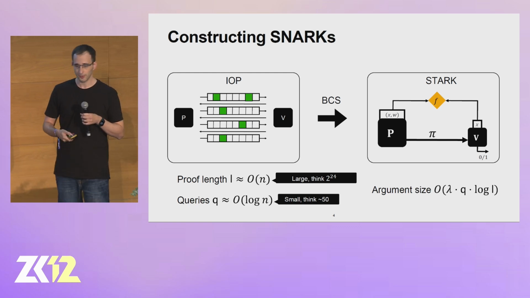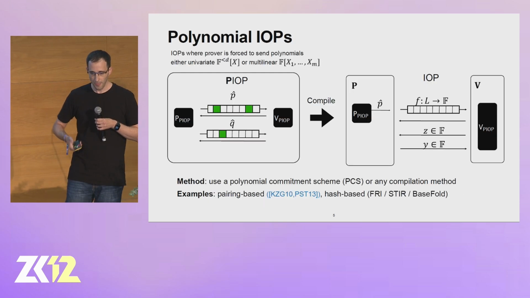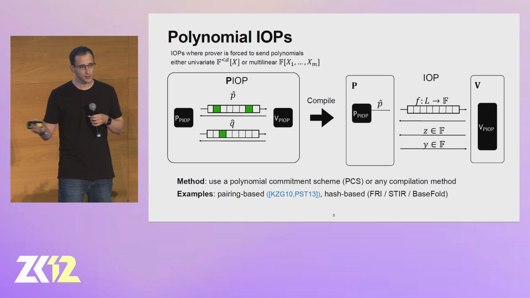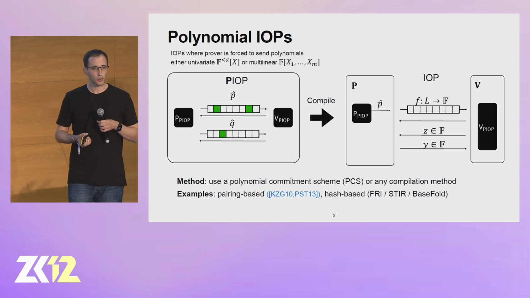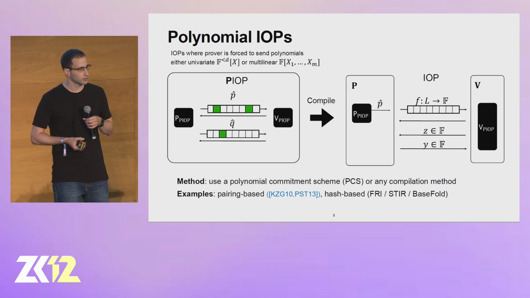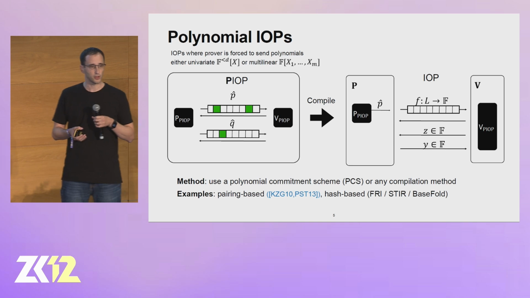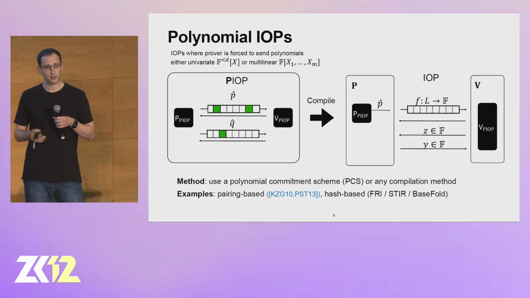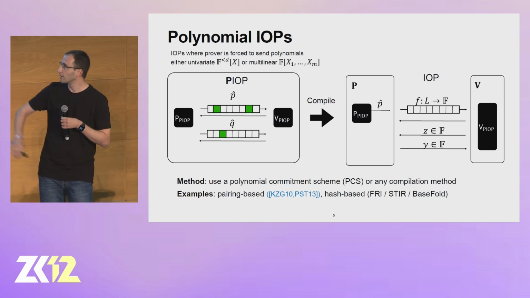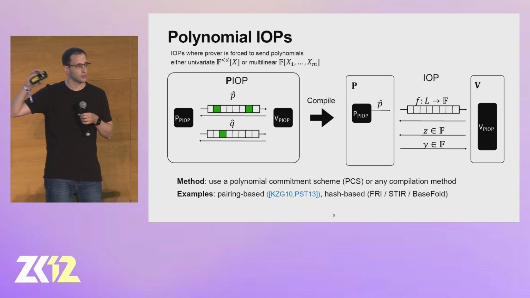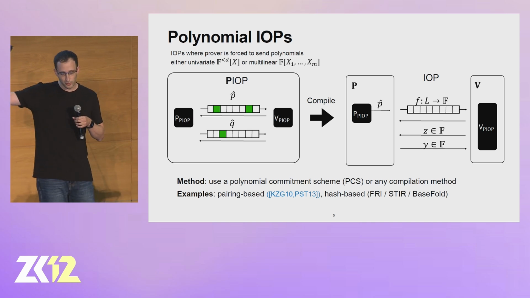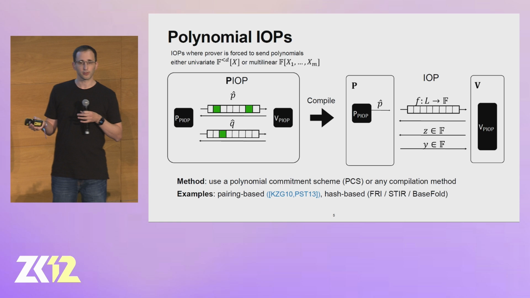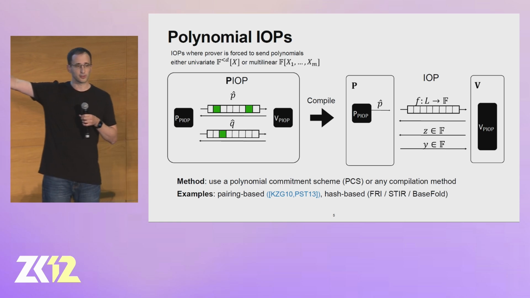How do we construct these IOPs? This is the last slide before we go to STIR, to WHIR. What you do is construct these polynomial IOPs. A polynomial IOP is just an IOP where we restrict the honest and malicious prover to send only polynomials. And the verifier can query these polynomials; he can evaluate them at any field element that he wants. So the prover is going to send some polynomial Q, and then the verifier can query this Q at some point X, and then you have maybe some polynomial P and Q and so on. And once we have this polynomial IOP, we compile it to a standard IOP, that is then later going to go to the BCS transformation.